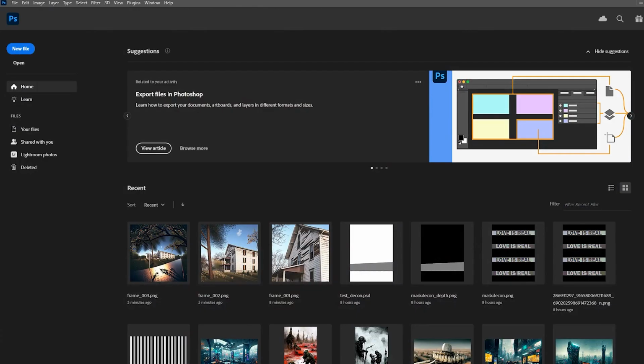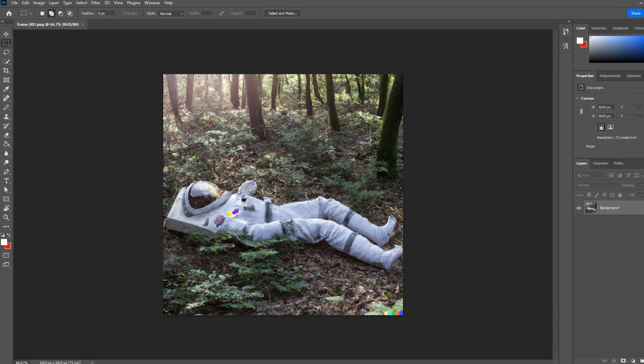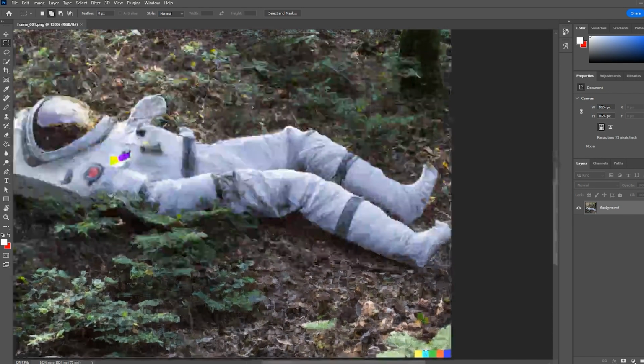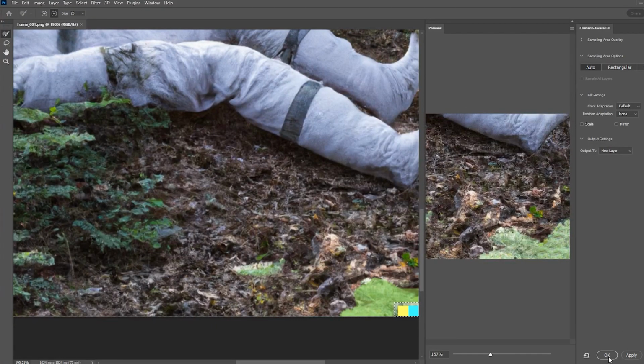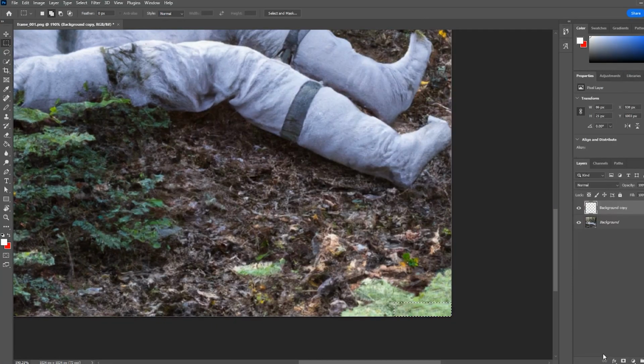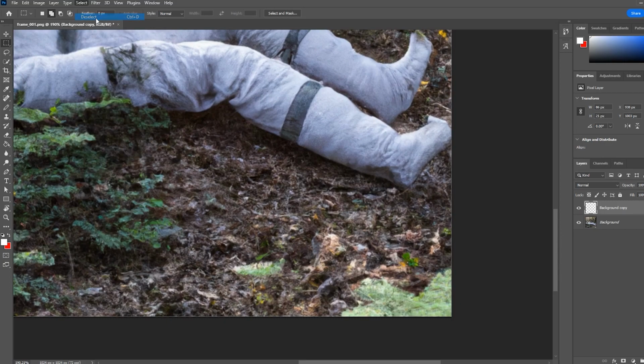I'm going to open up Photoshop and I'll pop this in. For this to work, I need to remove the DALL-E logo. So I'll just get the rectangle select tool and go Edit, Content Aware Fill and just hit OK. Sorry DALL-E, but with the logo there, the colors will bleed into the next frame, which we don't want. And then I'll go Select, Deselect to wipe that selection.